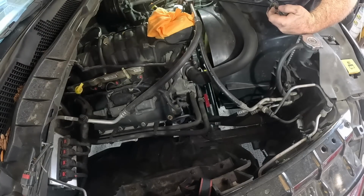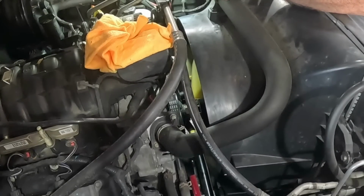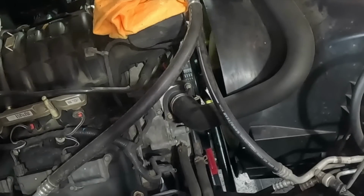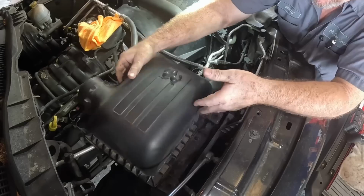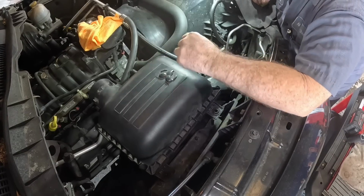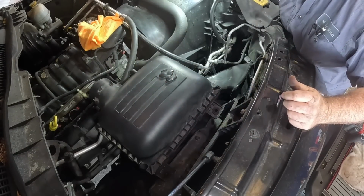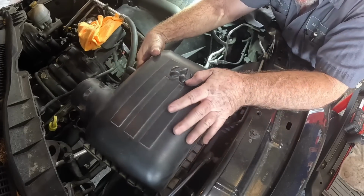My adapter's stuck in the tensioner. I've got a special tensioner adapter removal tool right here. Turn it upside down. There you go. Let's see where this goes. I don't know, I didn't take it out, but we'll figure it out. Uh-oh, I got a feeling something's missing. That don't look right. Oh, it goes higher up. There's more pins, a whole bunch of pins. It's bottom pins and an upper pin. That's what it is. Okay.